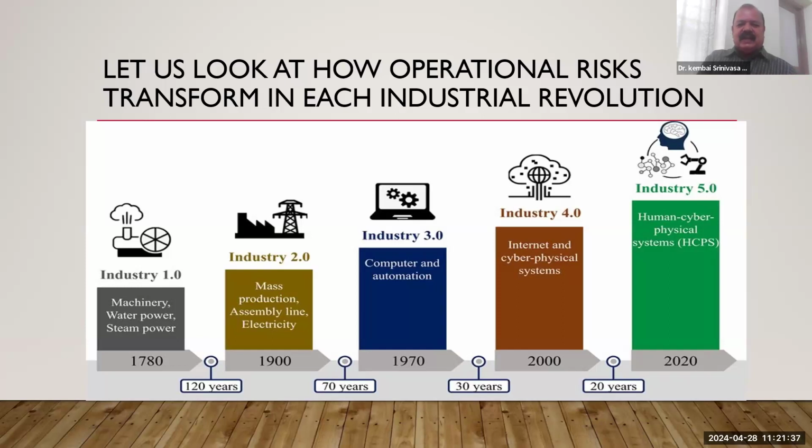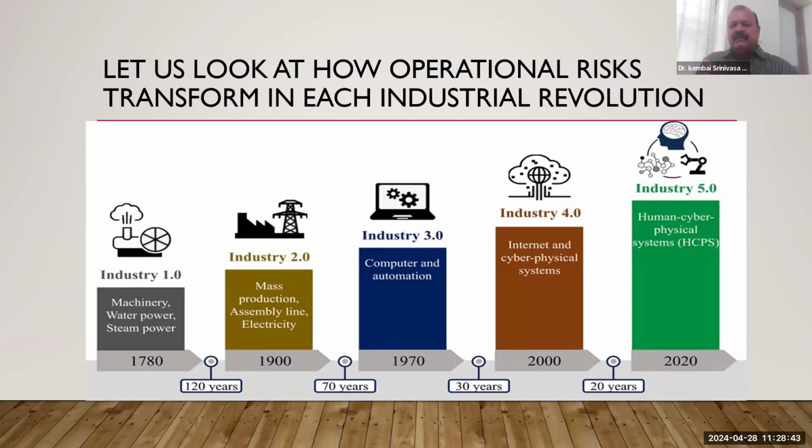Industrial Revolution 1 has started with, if you remember, the use of steam in navigating the machines. That means there was a lot of time which was taking for the change to happen. But when we have started entering into Industrial Revolution 3, when some kind of a feeble computerization or automation started in the industrial system, those young generation which have joined the banking system after 2000, they have not seen the kind of computerization that we used to have in 1970s, 80s, and 90s. But it has taken only 30 years for Industrial Revolution 3 to Industrial Revolution 4.